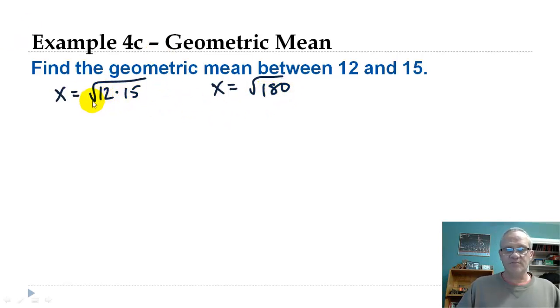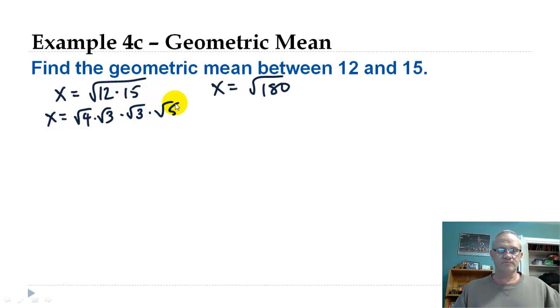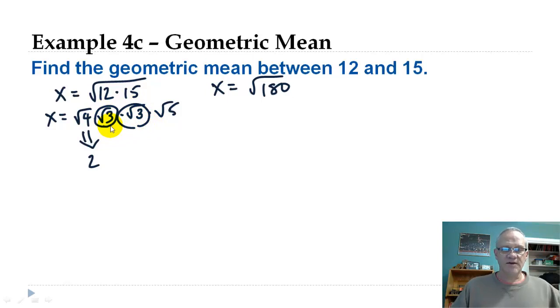Remember how we talked about at the beginning of the lesson? So let's say, what if I made the square root of 12 the square root of 4 times the square root of 3? And the square root of 15, what if I made that the square root of 3 times the square root of 5? And let's just see what we can match up. Well, first of all, the square root of 4 would just become 2, right? Here's a square root of 3 and another square root of 3. Guess what? It's a date. So they get to come together and get out of the house as a regular 3.